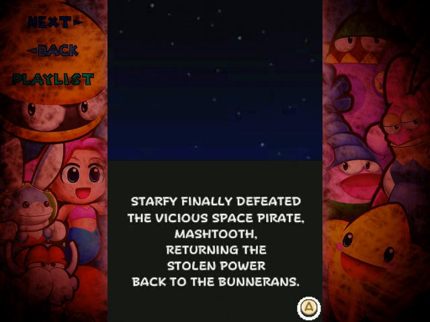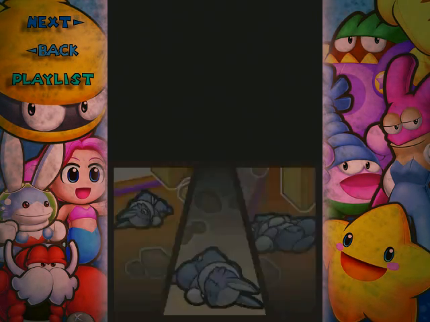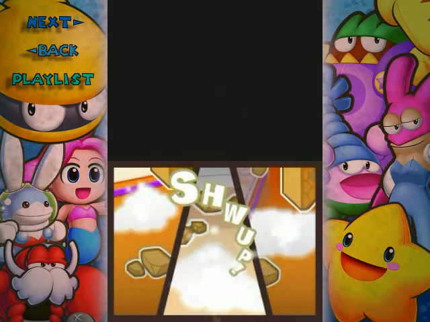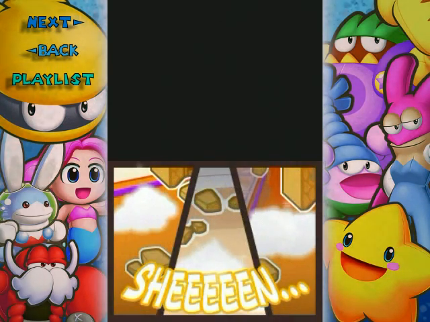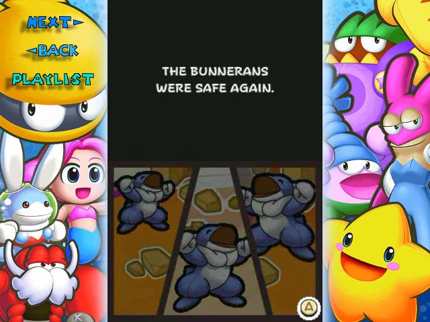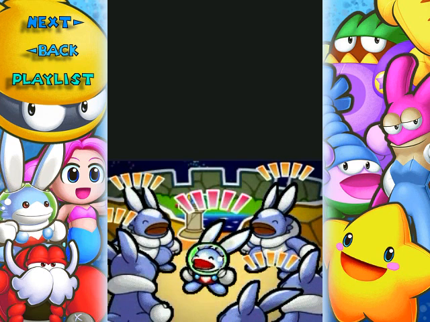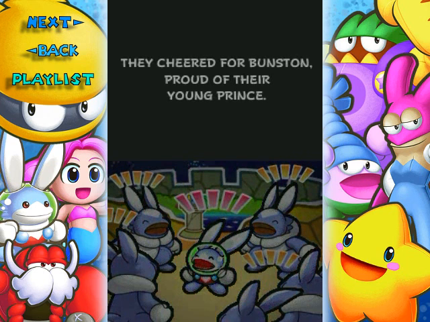Starfy finally defeated the vicious space pirate Mashtooth, returning the stolen power back to the Bunnerians. Woo! Perfection! The Bunnerians were safe again! Guess that's all that really happened to them, was their power was stolen. Once they get the power back, they recover instantly.